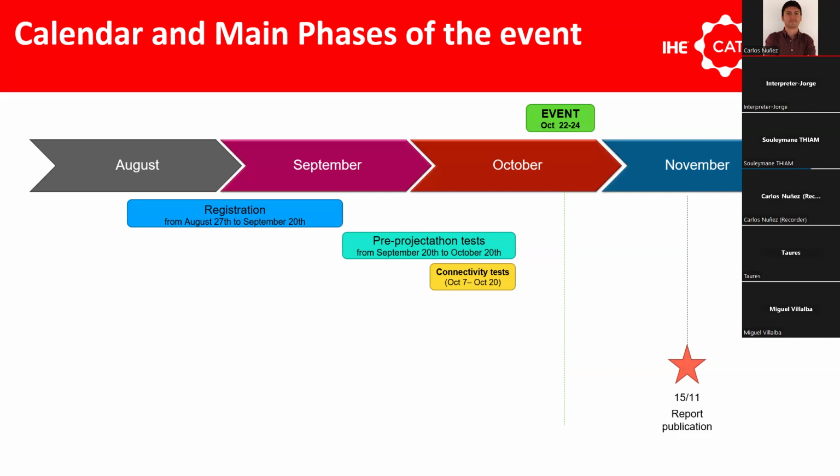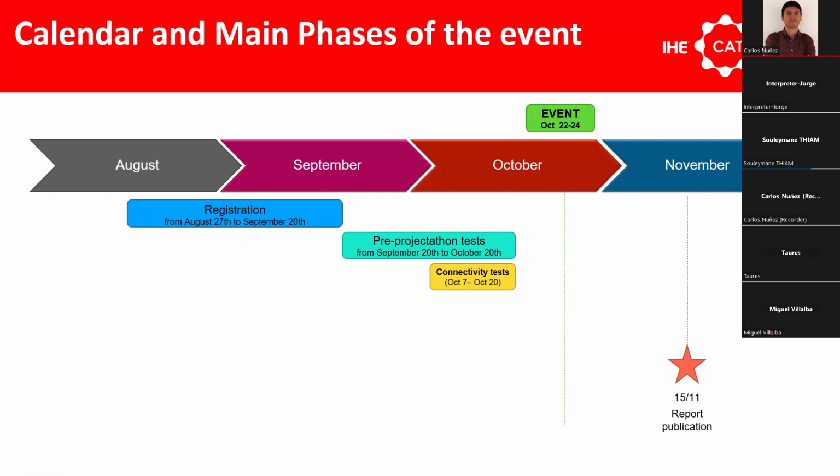The connectivity testing, as I said, will take just 2 weeks. It's not too long. Generally, for LACPASS, for example, all participants are on site, so it's not needed for the LACPASS event. After the connectivity testing, we switch to the event, 22nd to 24 October. The place will be communicated; I don't know the place at this time. And after the event, we will publish the report. We have 2 reports, your individual report and then the global report of the event.